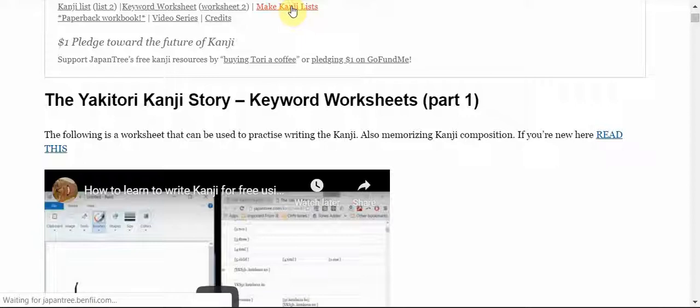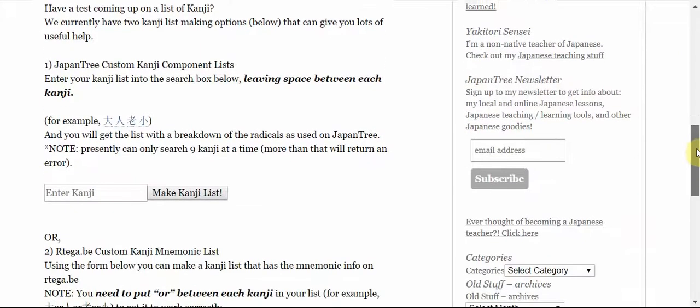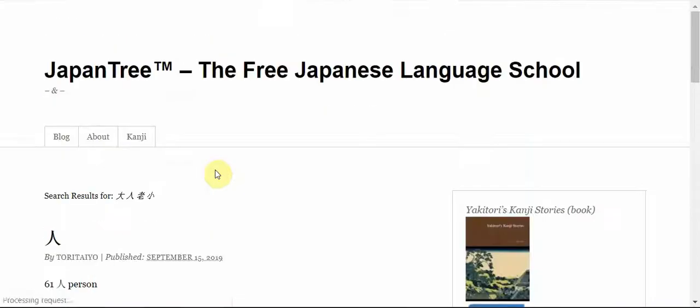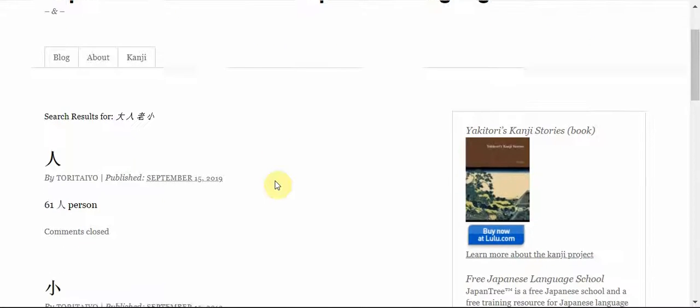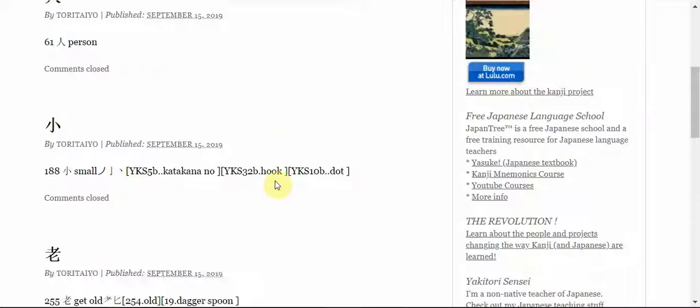Lastly here, we're going to take a look at our kanji lists. Okay, so let's say you have a kanji test coming up and you have to take a test on these particular 4 kanji. You can enter them into the search box here and then click on Make Kanji List. Then you'll get the list of these 4 kanji, and you'll see their breakdown.